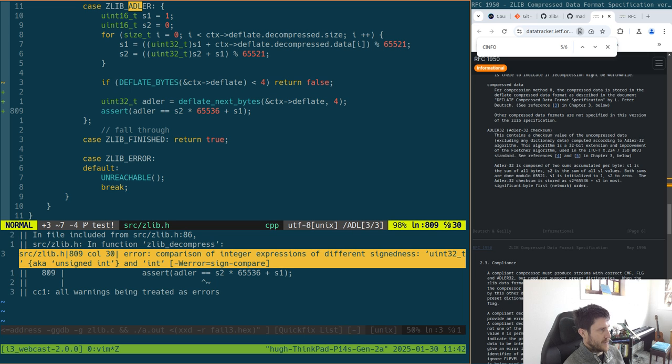Right, we're not allowed to do this because we're comparing uint32 and int. Does this change it to an int? Because all of these are uints, uint16s. So I guess what I want to do is uint32_t of s.